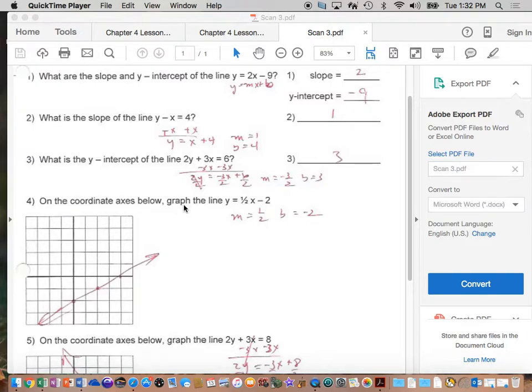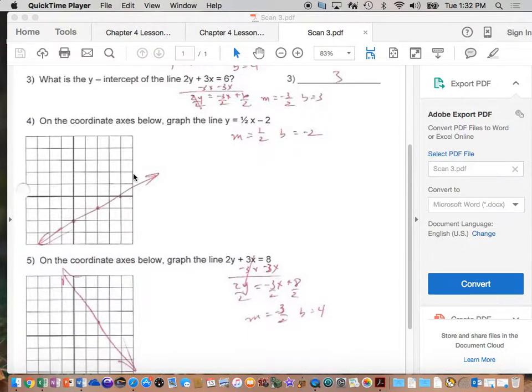Okay, next up. What's the y-intercept of this line? Well, again, I need to get y all by itself. So in this case, the first thing I needed to do was subtract 3x. That would give me 2y equals -3x plus 6. But that's still not done yet because the 2 was still next to the y. That means 2 times y. So I need to do the inverse of the opposite. So I divide by 2, and it only wants the y-intercept, so I only care what's at the end, and I get 3. So the y-intercept is 3.